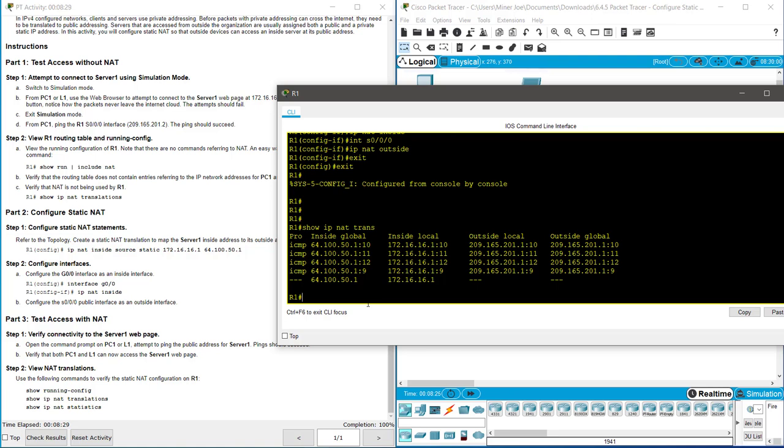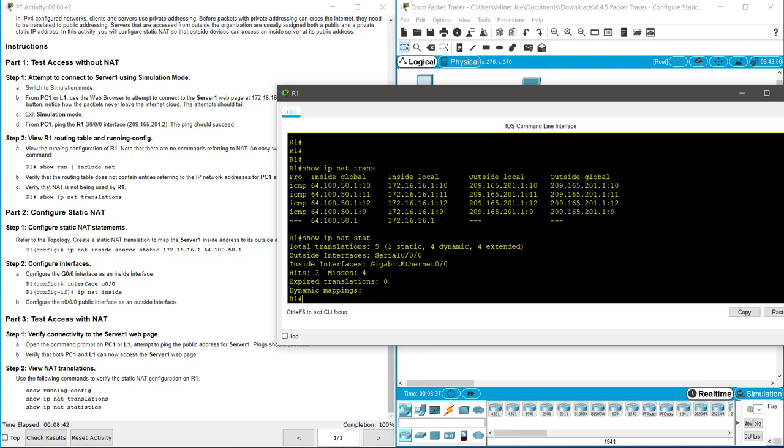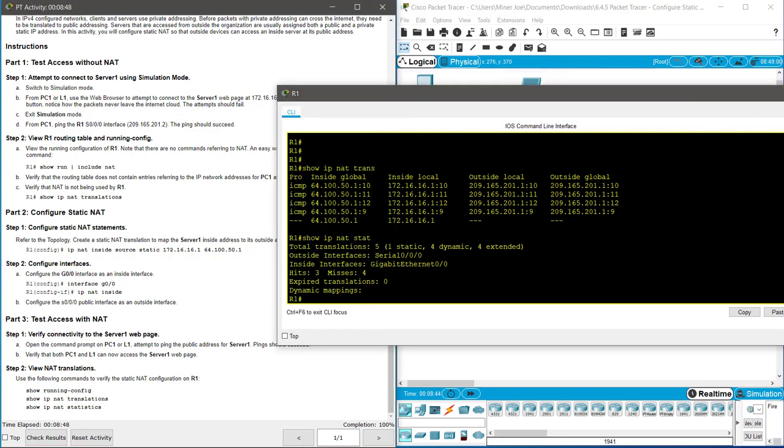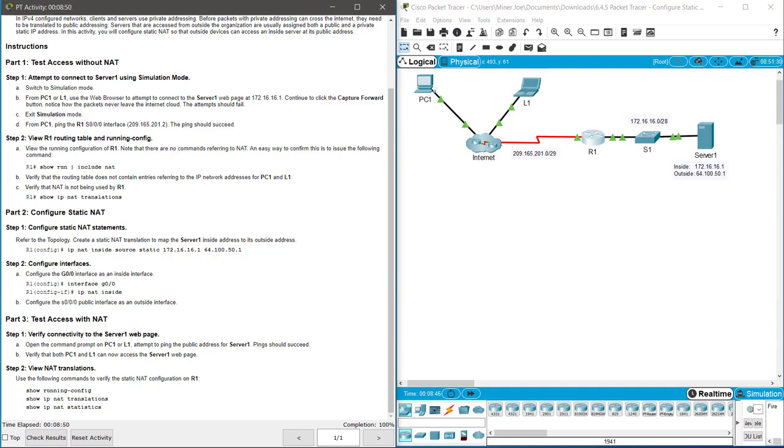Those are the pings that we just sent. And if we wanted to see the statistics for NAT, show ip nat stat, you can see the statistics for NAT, and you can see the 3 hits, 4 misses, and so on and so forth. No big deal there. That pretty much completes 645.